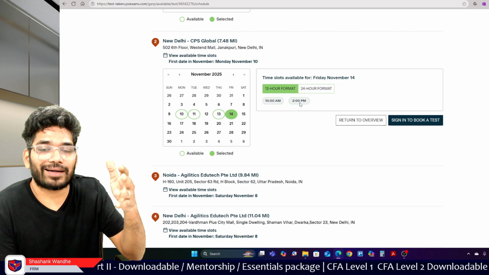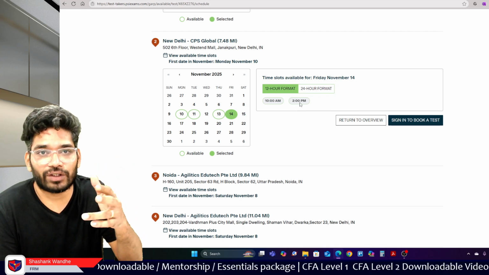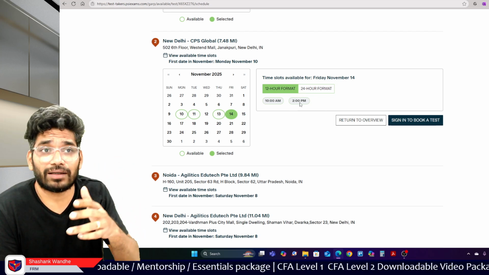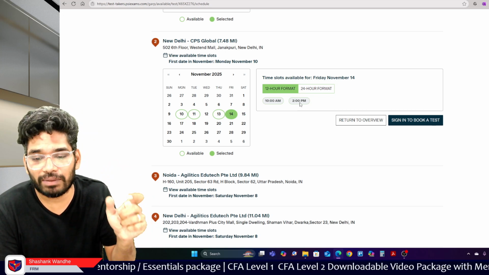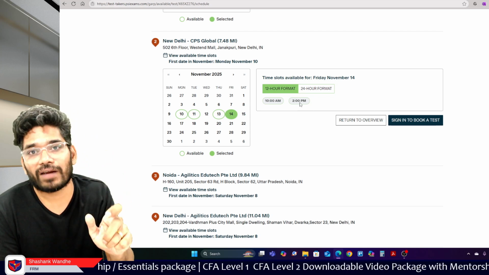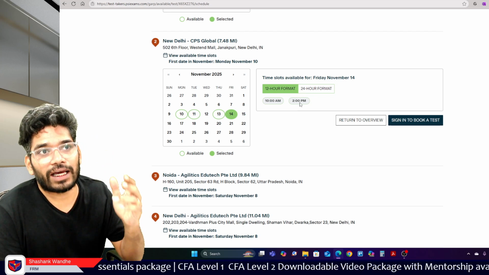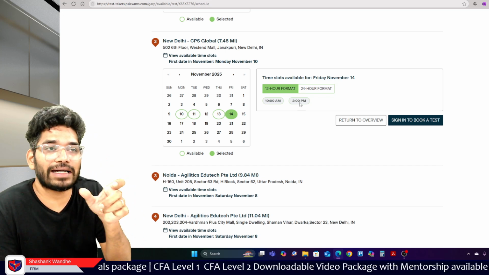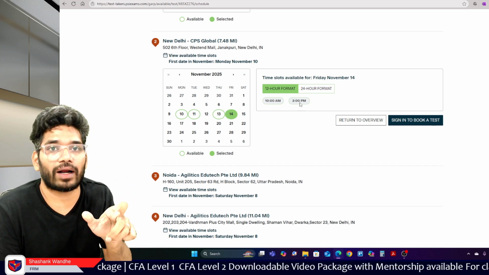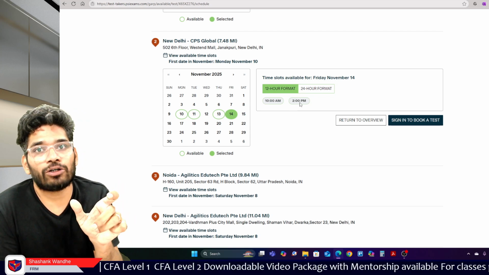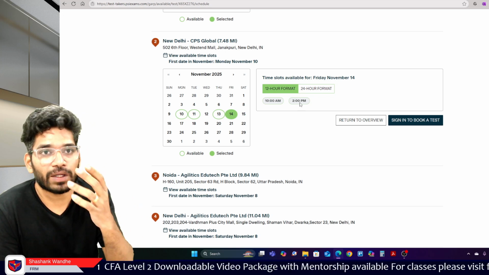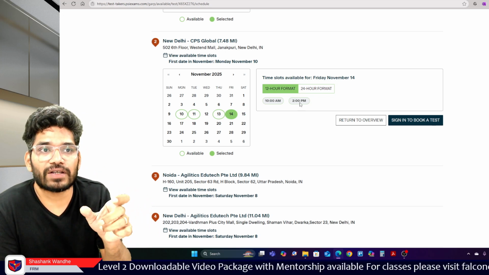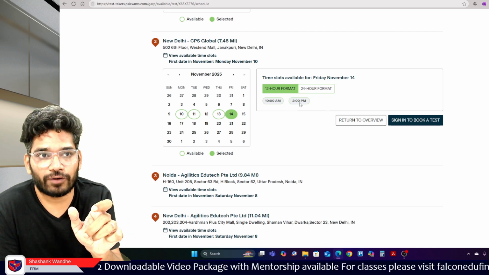It is not necessary that for every date you will have the 2 time slots available. It is not necessary that, based on GARP's exam window, all the dates will be available. So you have to check the date availability. This is my observation: whenever there are fewer candidates in a particular city or exam center, they tend to reduce the number of available dates. Maybe you have, say, 7 dates available at a big center, but if the center is very small, they will give you only 2 dates.